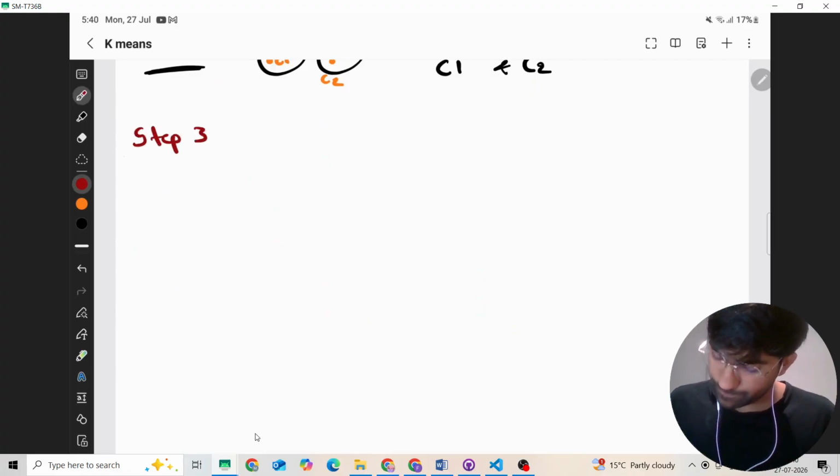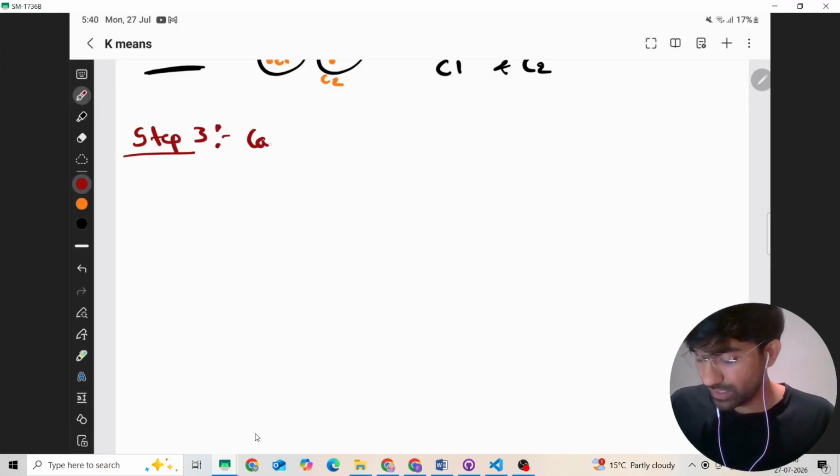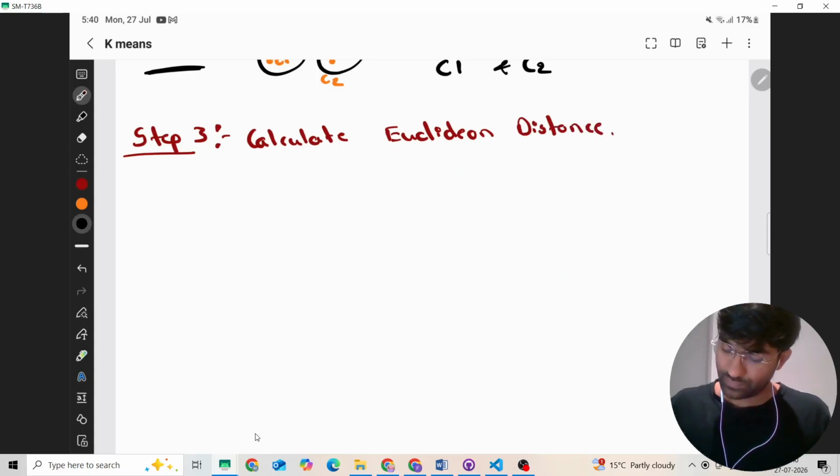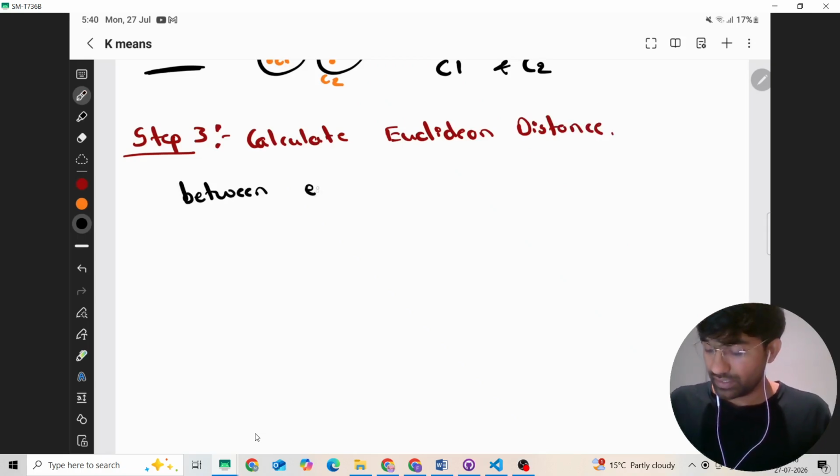Step 3 of the algorithm is to calculate Euclidean distance between every data point and every centroid.